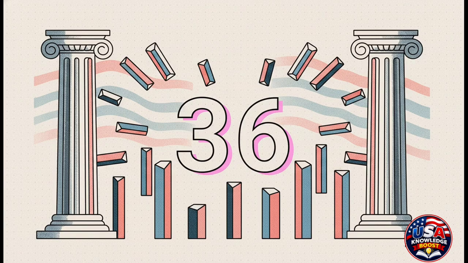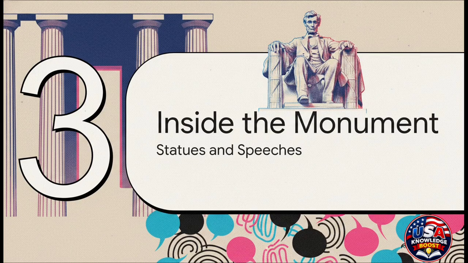Those foundational pillars, representing the states, are literally holding the roof up together. But the genius goes even deeper into the actual raw materials. To hammer home this theme of unity, Bacon sourced the building blocks from all over the country. He used granite from Massachusetts, limestone from Indiana, and the stunningly pure Yule marble from Colorado. He mixed materials from the north and the south to physically construct a temple out of a reunited nation. It's just brilliant. All right, let's head inside.